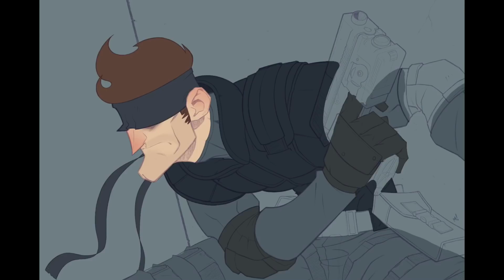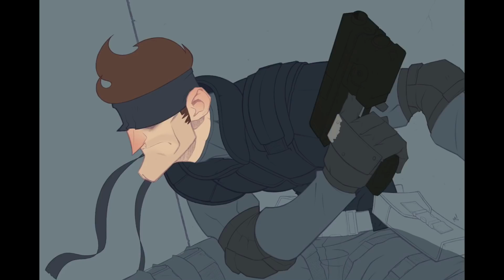So Solid Snake actually has pretty good color blocking, almost like a Capcom-esque color blocking. We've got a lot of the same values and colors that are all in these blues and blue grays, and then it gets to his face, which is warm, and his hair, which is warm, so you're always going to see where his face is at all times, which is nice.